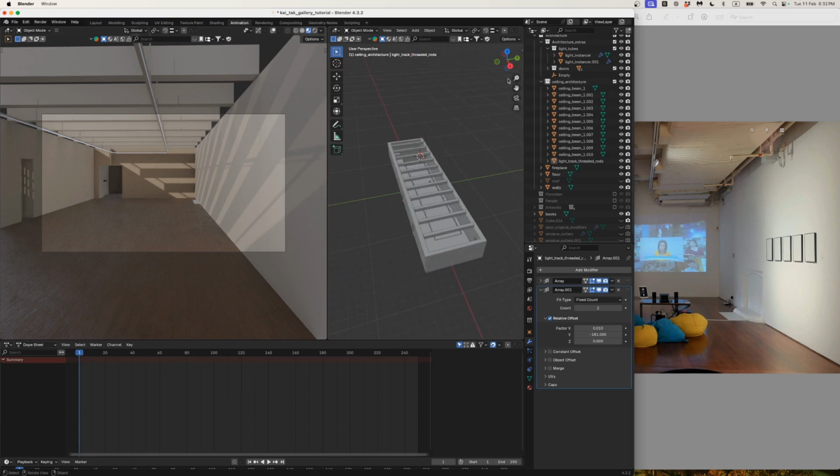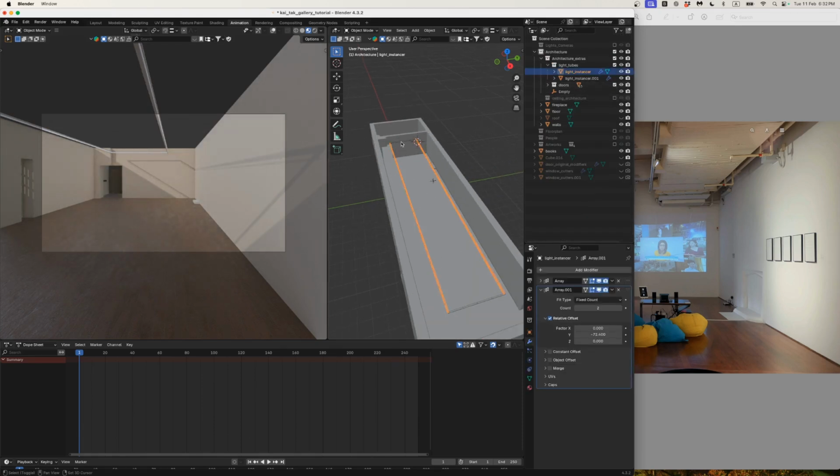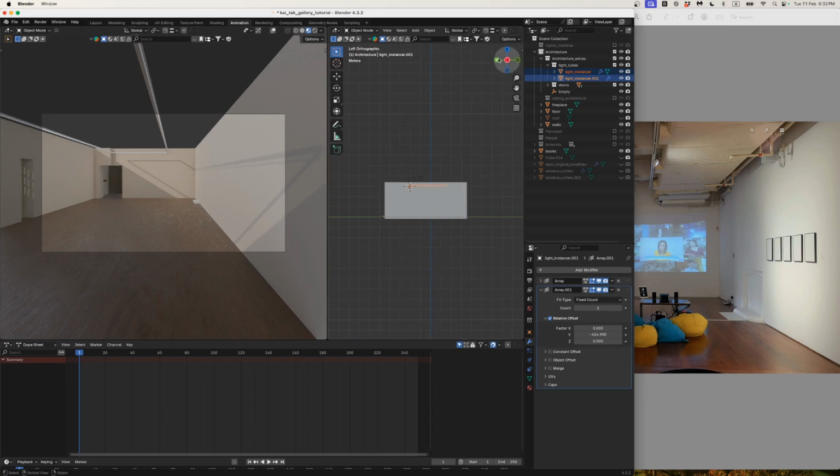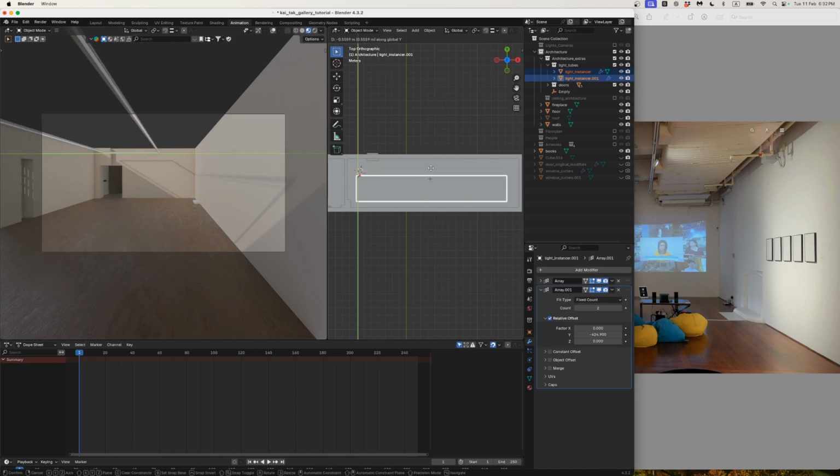I'm just going to hide my beams. And yeah, here's my lighting track. I'm way out. So I'm just going to select the whole thing, look from the top, and press G, Y, and move it over that way a bit.